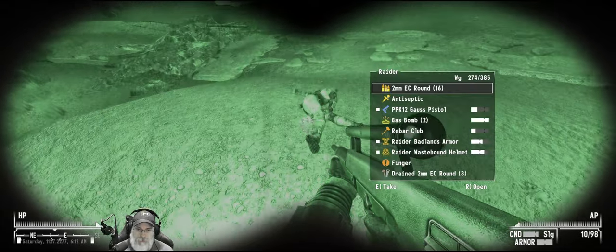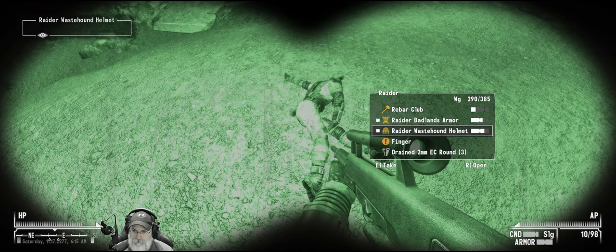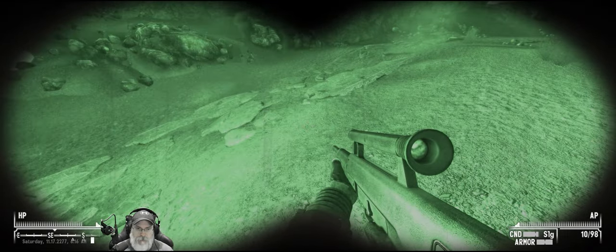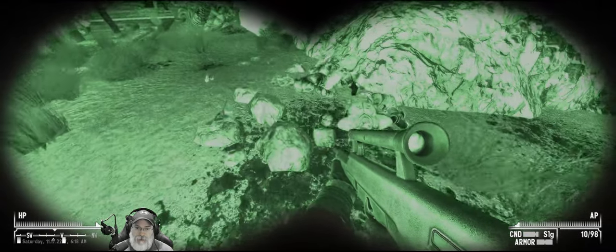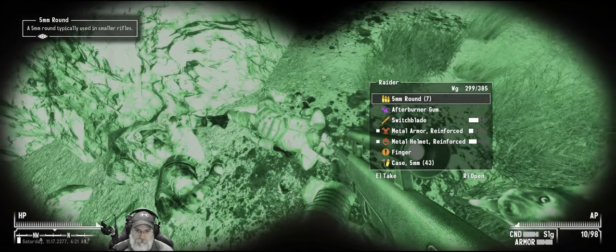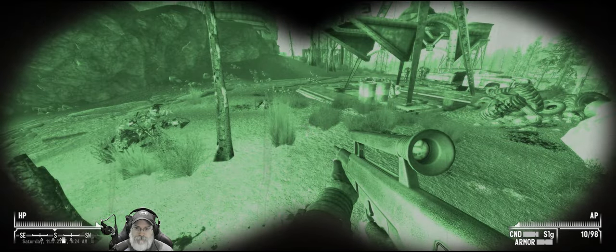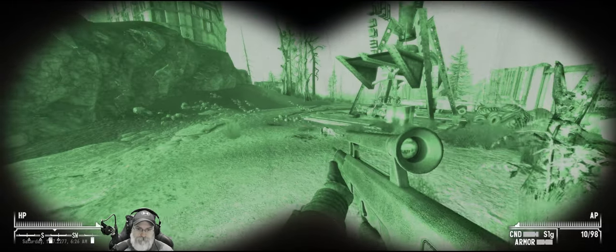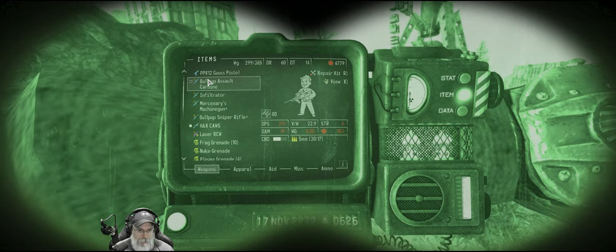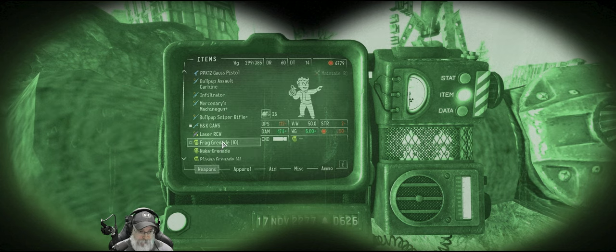Okay. Oh, should take a look at that pistol. That could be something good. I think that was an energy weapon, actually. Bullpup assault carbine. Not taking the metal armor. That's got a value of 22.9. It uses 5mm rounds. That's only got a VW 14.4, so we'll mark those for dropping.